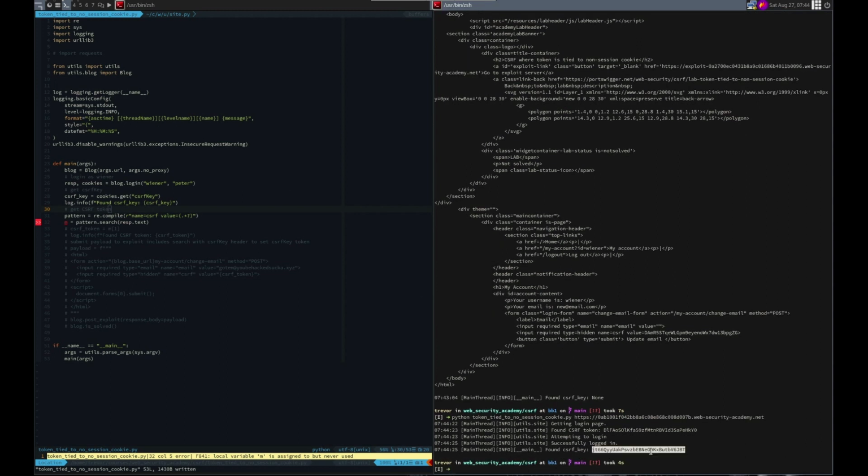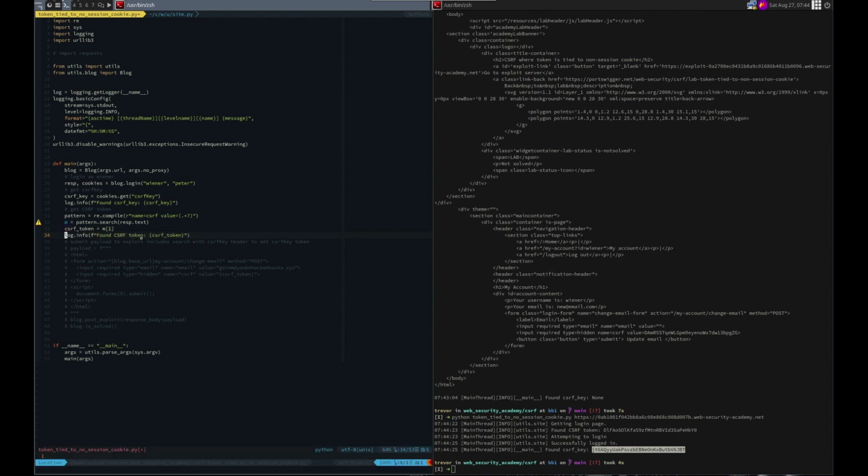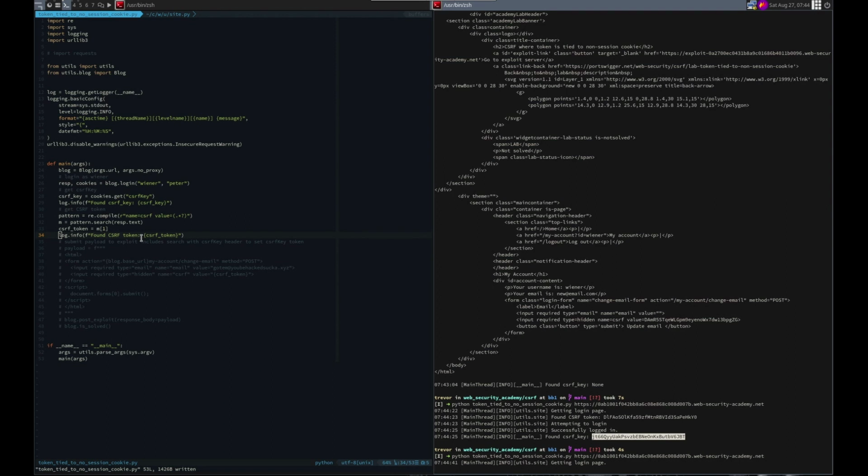Okay, we got the CSRF key, perfect. And CSRF token, we're gonna get that now. Make sure that works.